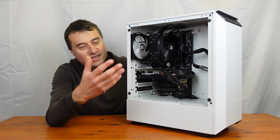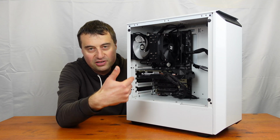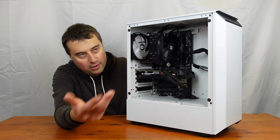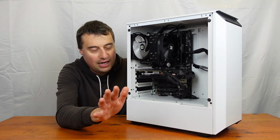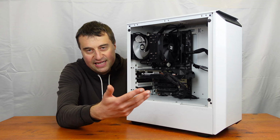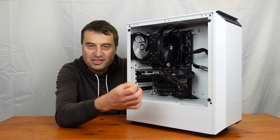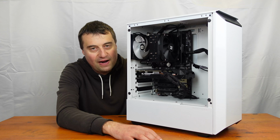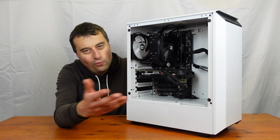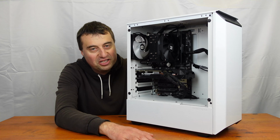So basically, yes, that PC, the motherboard and the CPU didn't work because I think it was bent pins. Whether I've bent them or whether they were bent before, I don't know. Anyway, it doesn't really matter now. What I did is I sat down for about an hour or so and just really slowly went through the socket, checking every single pin, making sure that every single pin was exactly where it should have been in its slot. And it was very time consuming, but it has been worth it because we have actually fixed it now.